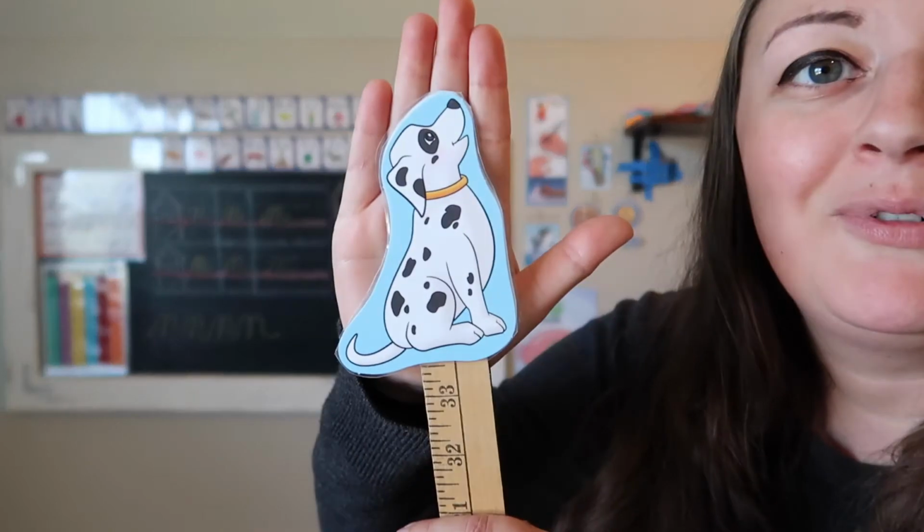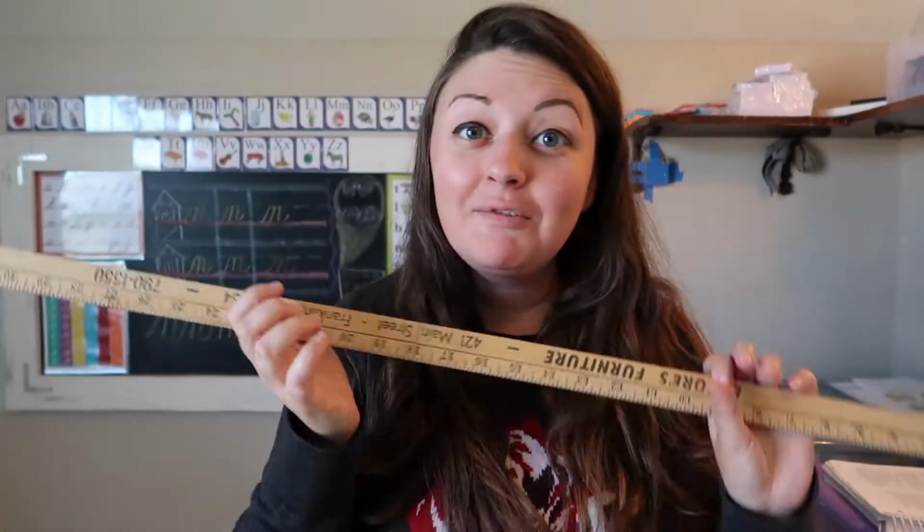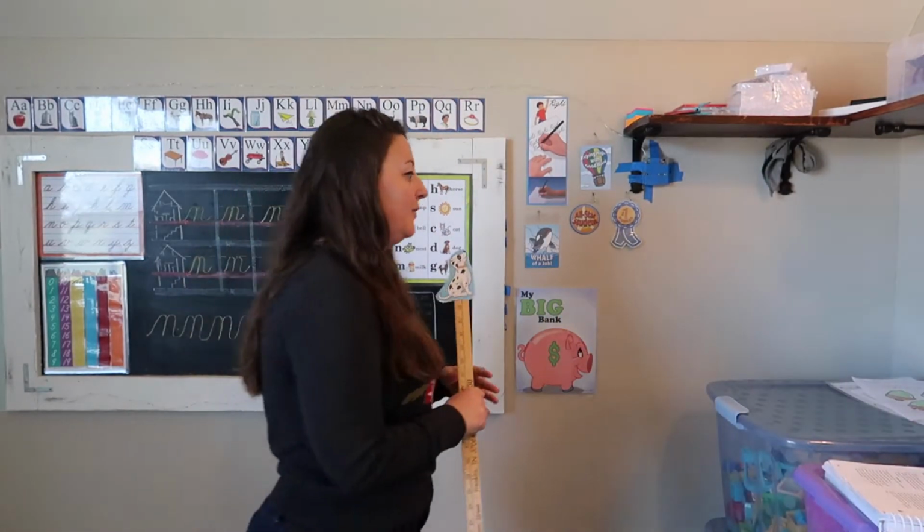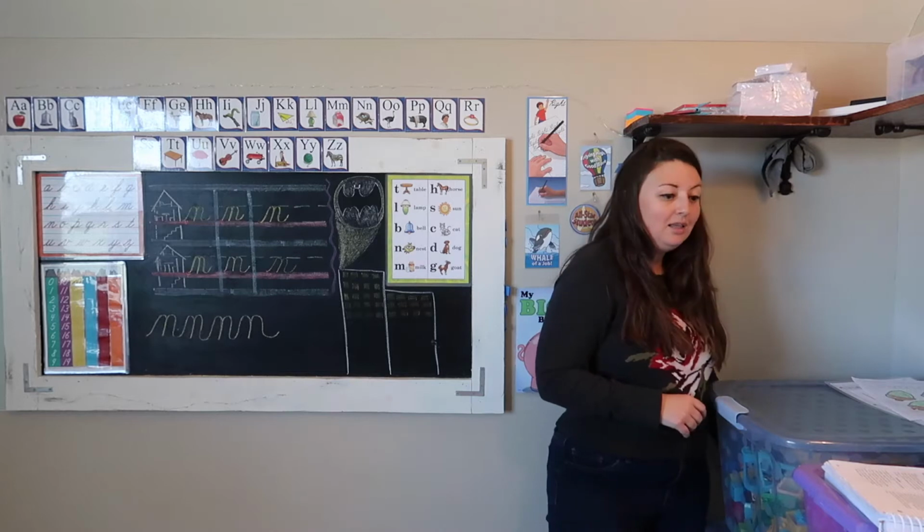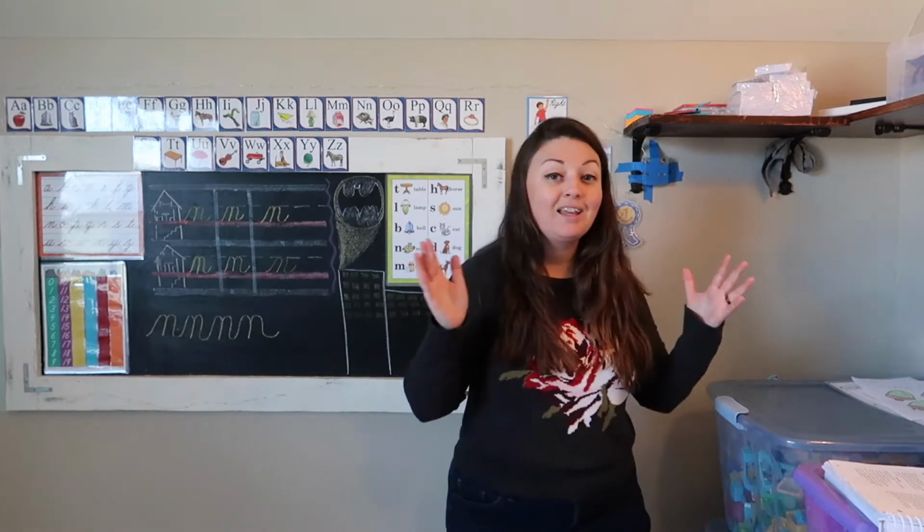He is my pointer. Just put him on the end of a yardstick. I don't remember if it comes in the phonics charts and games pack. I actually don't remember what he got punched out of, but he's either in that or the learning games or the numbers charts and games. But I want to say it's for phonics, because I think that's the first time I introduced him in the curriculum, and I think it's actually in the first couple lessons too. But that's what I use to point to the numbers.